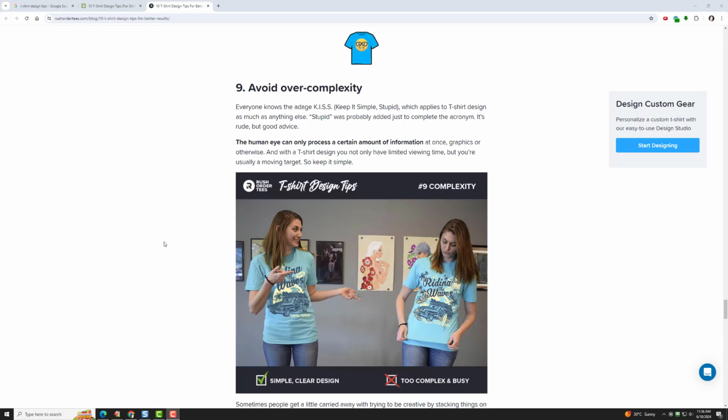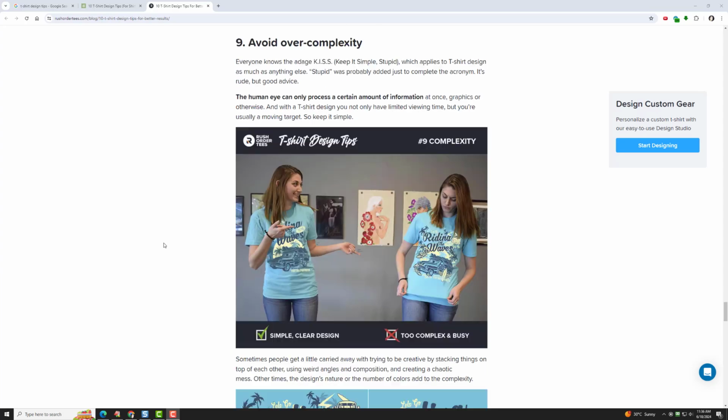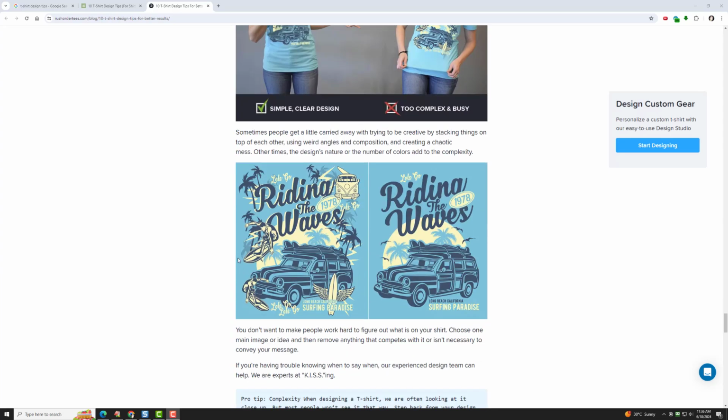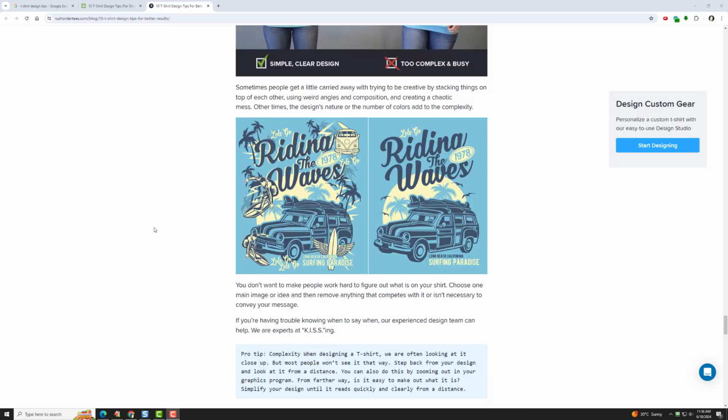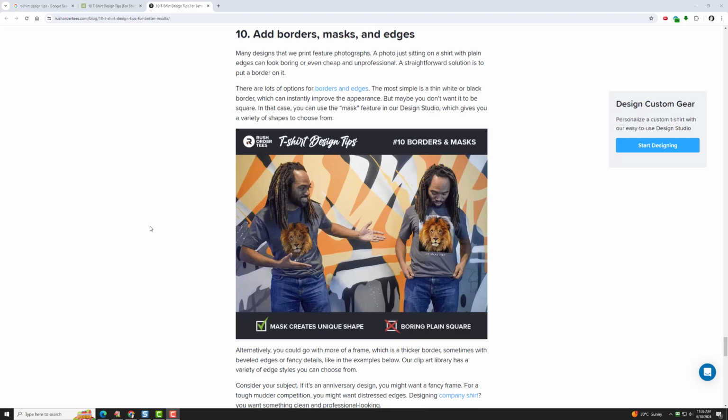So stupid is just added, but even though it kind of offends people, it is good advice. So keep it simple. You don't have to go overboard with this. You can clean it up to make it look a little cleaner. And you've got to think too, when there's too much going on, it looks like a hodgepodge and it's not going to sell well at all.